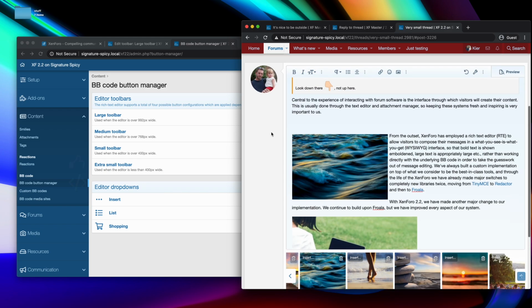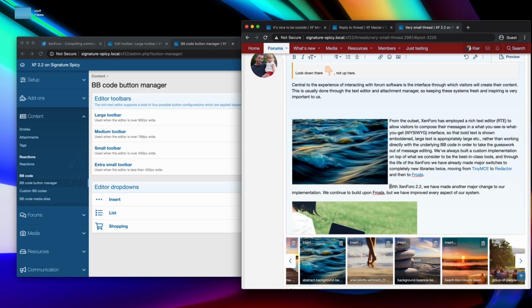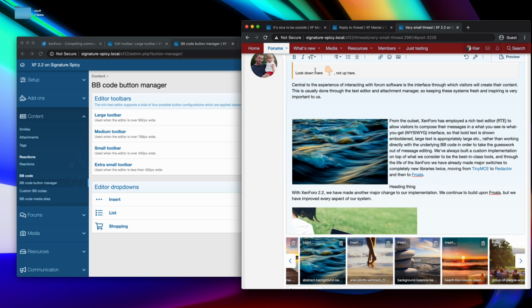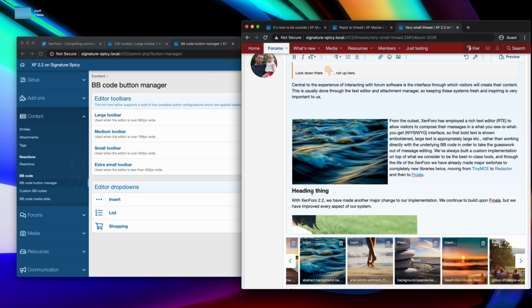So if I come up here and just add some more. Let's add a heading thing and set it to be heading 2. And you'll see that that automatically adds clearing because this is floated left. In order to remove the floating and have stuff appear below it, we need to clear the floats. So headings are a very useful way to clear floats.